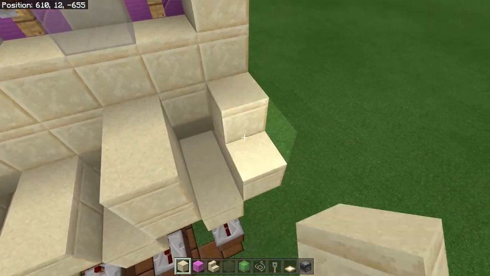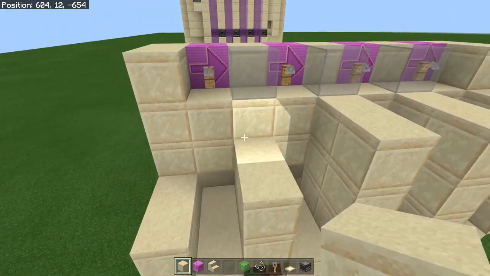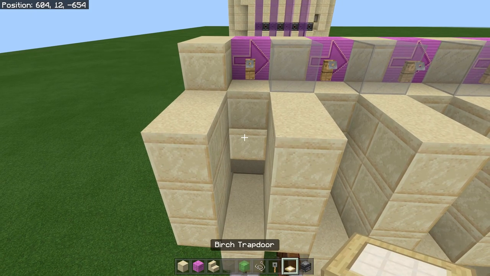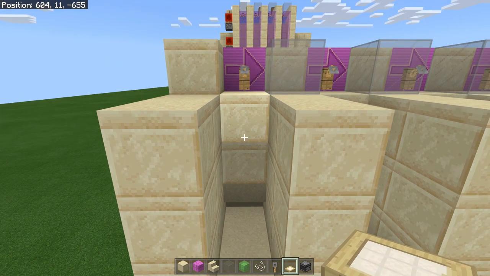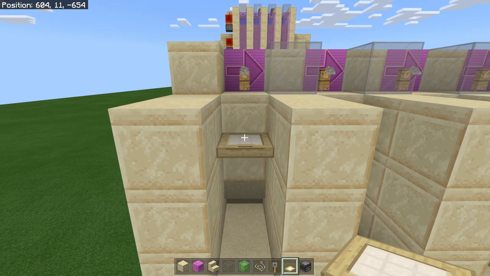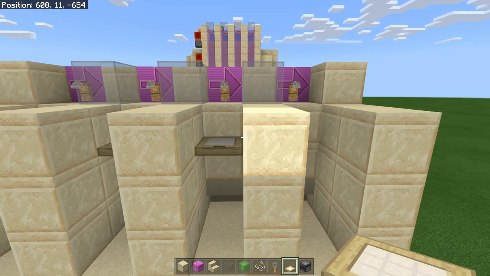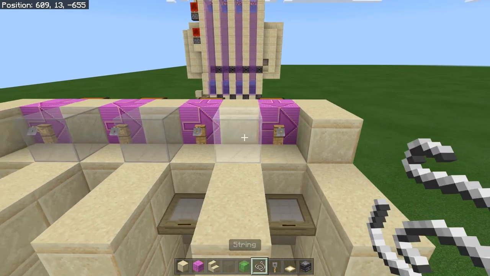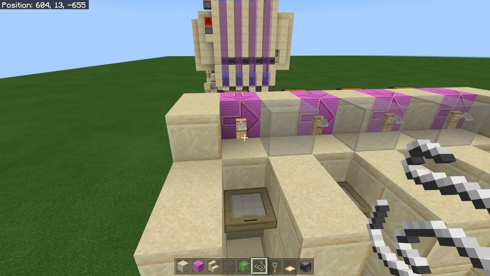Let's build these up higher. There we go. Grab yourself some trapdoors. And on this back wall, what we want is the bottom of this top block, put a trapdoor on each of these in that position. And we can add string to our tripwire hooks like that.